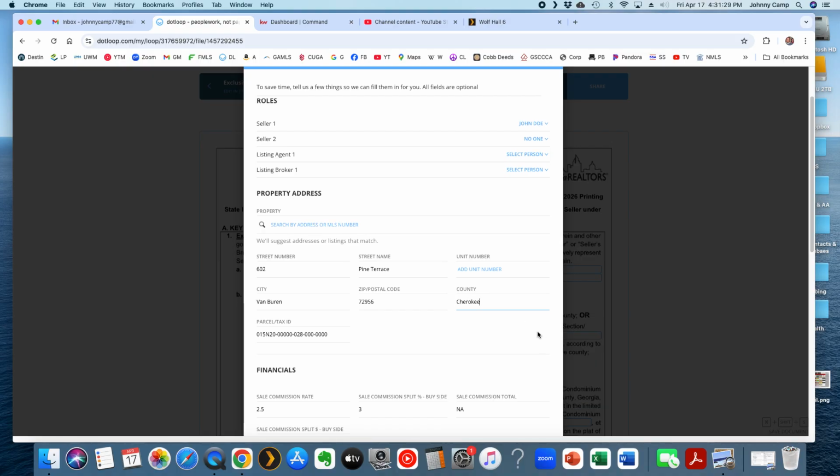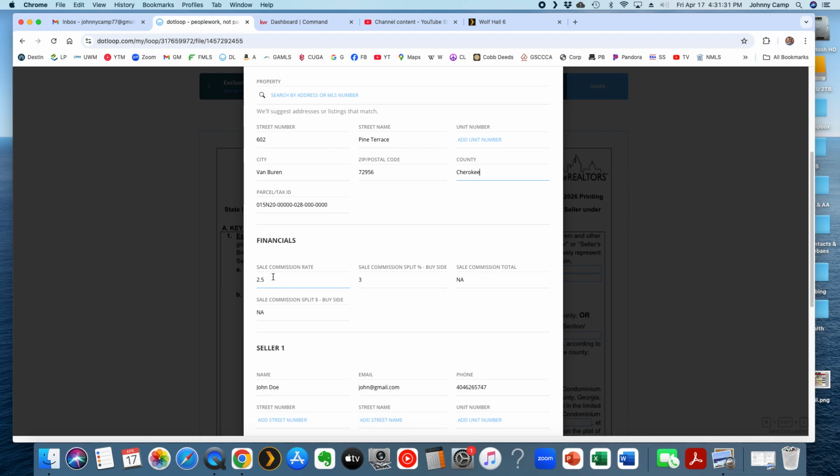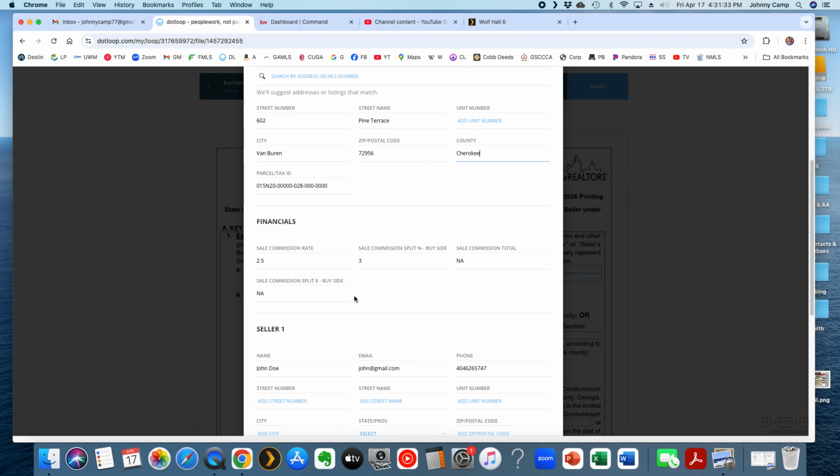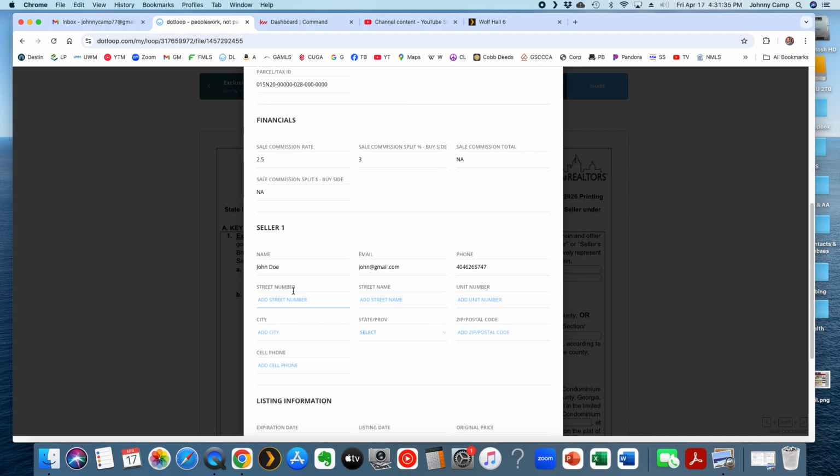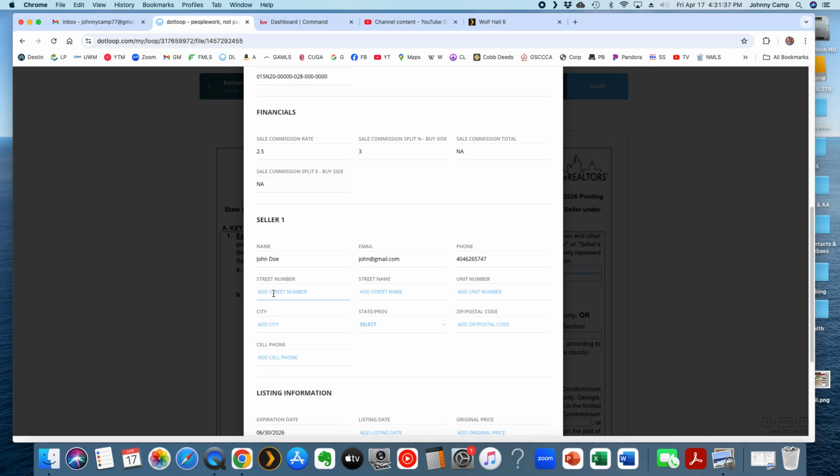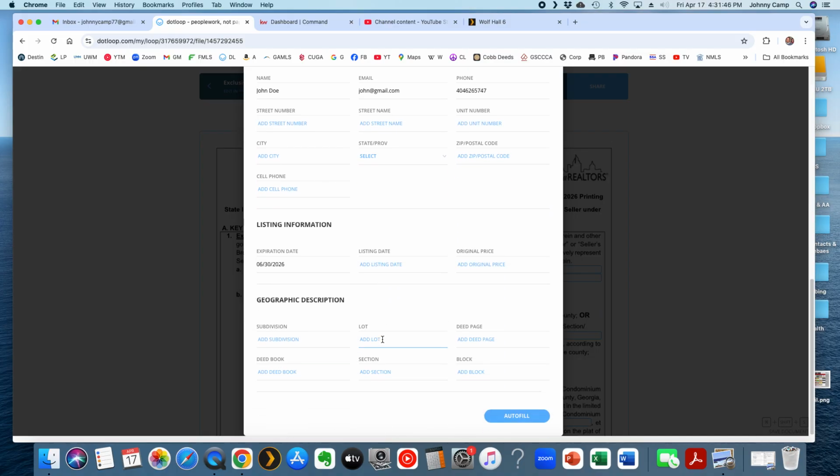You do want to make sure that's in there. For me, the listing stuff is already pre-printed. You got his contact info in here. Again, if you were being more thorough than I am, just showing you how to do this, you would put his or her address in here. Okay. Listing agreement, the expiration date, and so on.